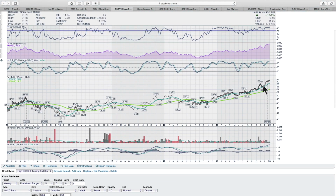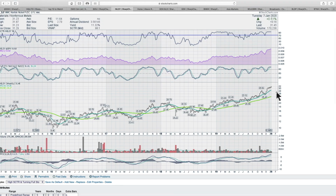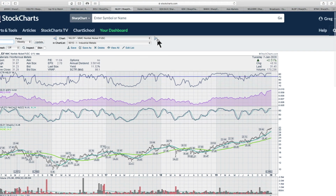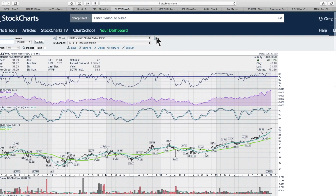Norsk Nickel, just crazy. That one's been a really, really nice chart. Broke out from 3 year highs here back, I'll call it early 2019, at around $20. It's up around 30. And even after the trade deal, it just went up and to the right. So it still continues to climb from, I'll call it $28 to 32. So up a little more than 10% since the trade deal announcement. PPO's at the highest level in 5 years, so that's a pretty positive thing. It might, you know, if it rolled back, there's nothing saying it won't just wobble nice and high here. That's a pretty high momentum level.